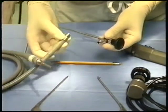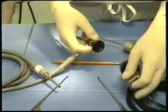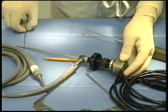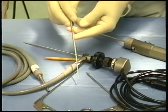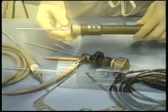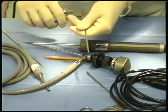The arthroscope is connected to a light source for illumination of the interior of the joint. A camera is connected to the arthroscope, which allows viewing the procedure on a video monitor. At the same time, a tape is made to document the problem and its correction. Other instruments include the probe for examining tissue to see if they are damaged, the shaver, which trims tissue, and the scissors for cutting tissue.